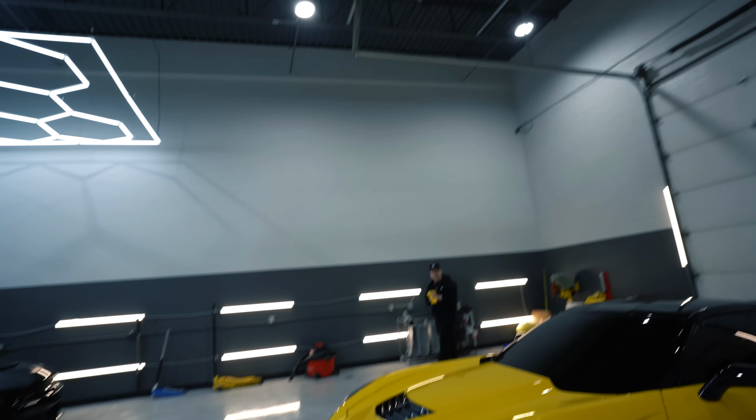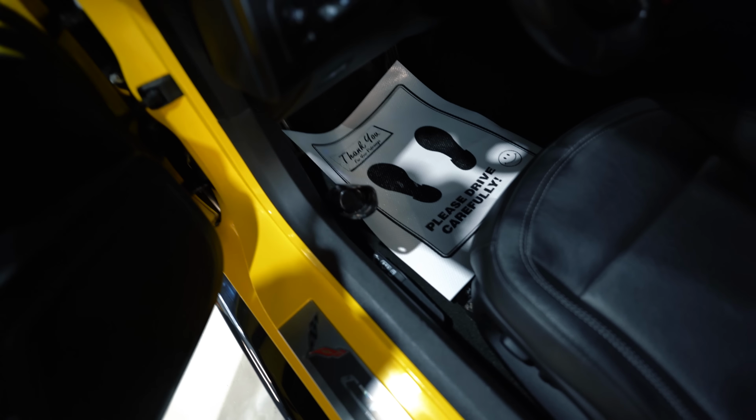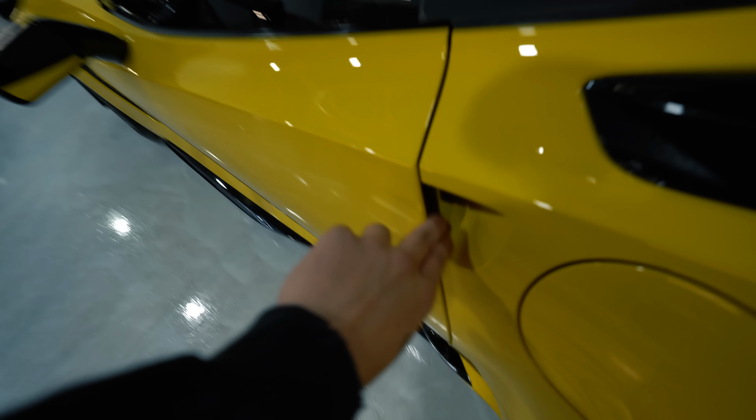Wow, Nick, you really brought this thing back to life. Something like that. And then he also put that in for me, so we got rid of the rags. That's a lot better. So can we turn it on? Do you want to turn it on? All right, let's turn it on in here.